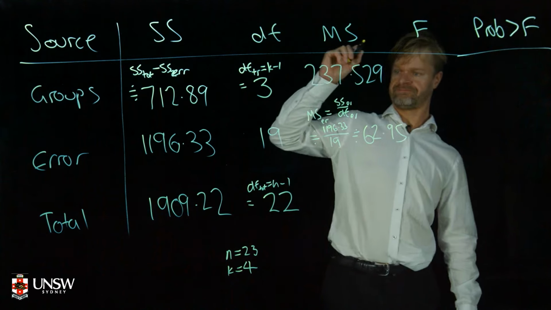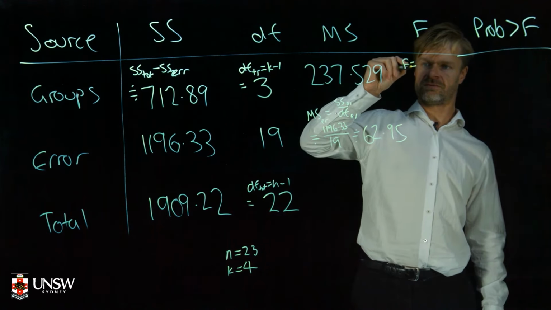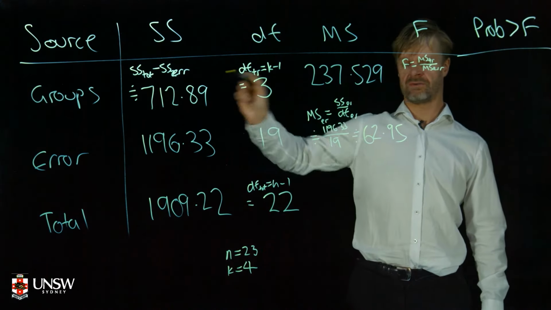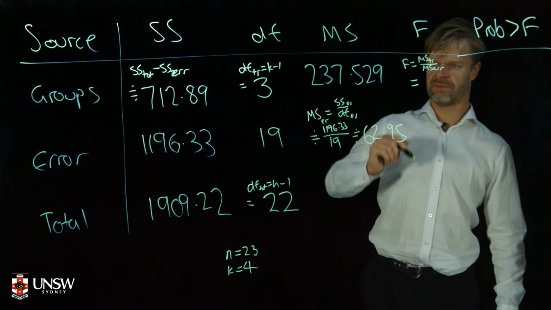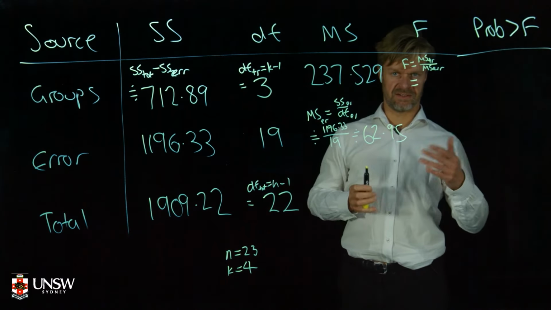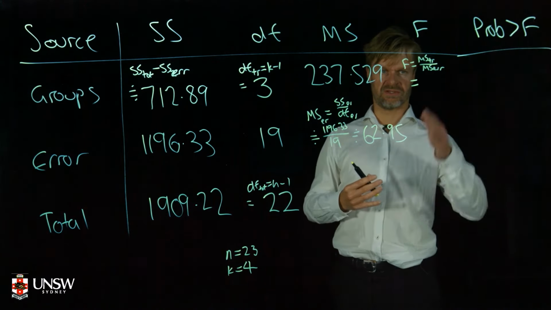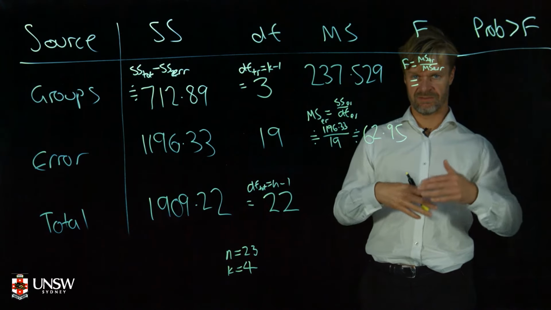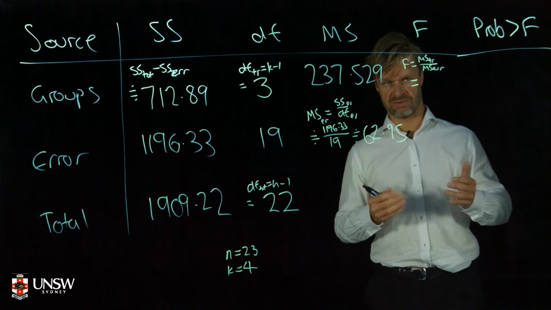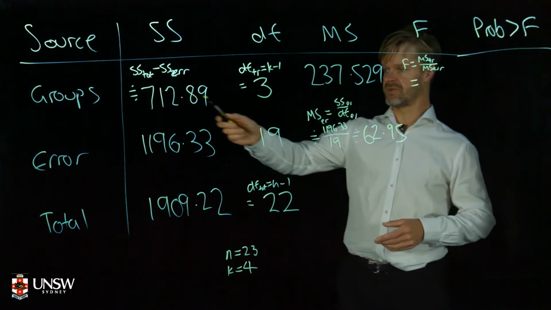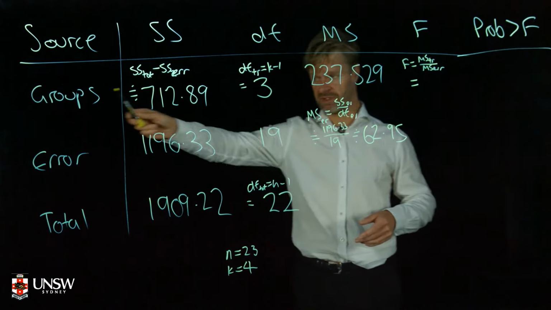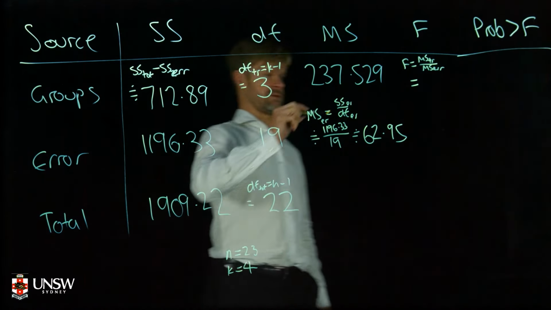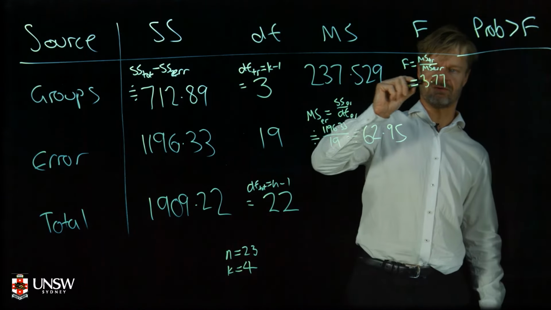The F ratio is equal to the mean square for treatment over the mean squared for error. The groups, the treatment one is on top. And we want to see if this is unusually large, because larger values of between group variation argue that there's a difference between the means. And this is the thing that's talking about between group variation. Is the between group variation large compared to within group? We get a value of 3.77, give or take.